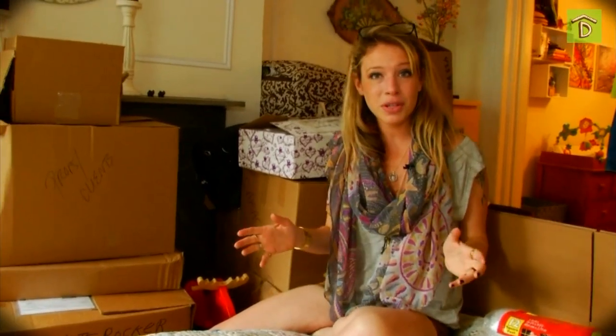The thing about New York City apartments is they're so small that there's actually nowhere to put the boxes when you're packing, so I've spent 90% of our packing time just sort of wandering around in search of floor space. But enough of my city girl problems — let's talk packing tips.